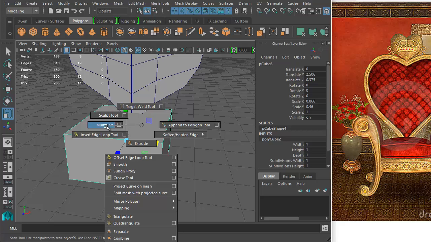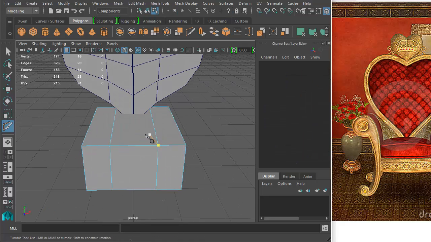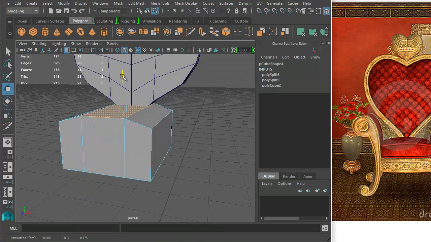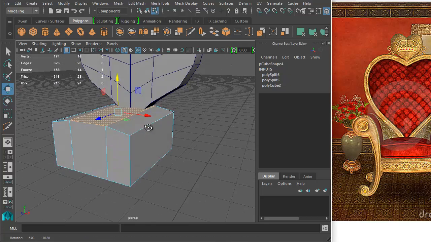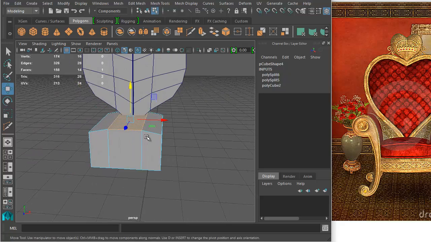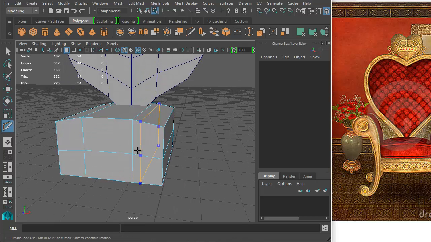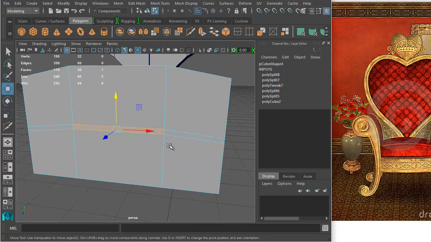So all I got to do, go to the multi-cut tool, control click, go to the move tool, face mode, and just pull this up a little to where that implies an arc there. And that's enough. That's really enough, especially for this particular scenario. Now, if you wanted to get fancy, you could carve into this more. You could cut more edge loops here, cut an edge loop there, and then you could take this and, by the way, here's a little selection trick.